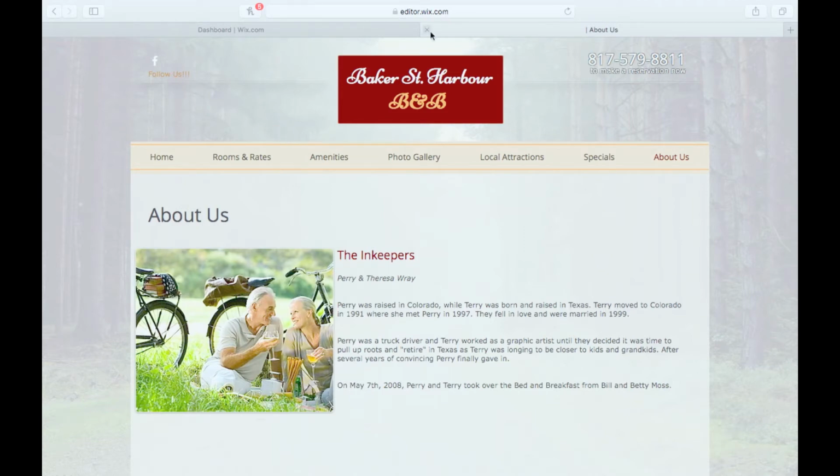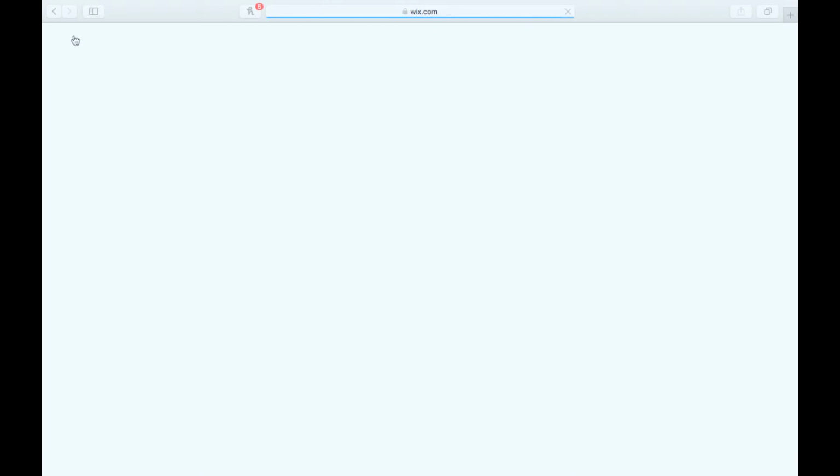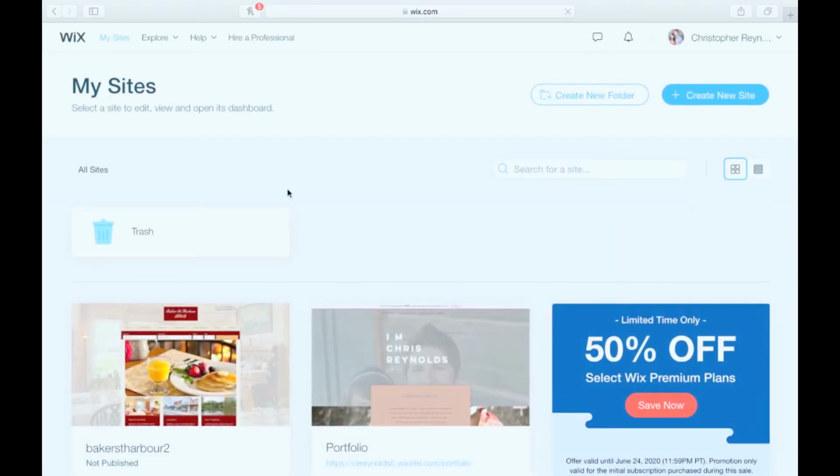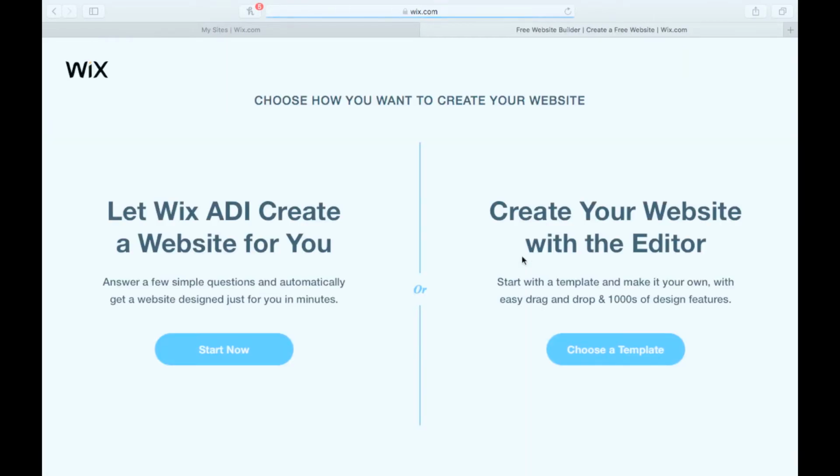So I'm going to close out this website, and then I'm going to go back to the Wix main page. And I did that just by clicking the Wix in the top left. Now let's say we want to create a new site. I want to walk you through some of the automatic processes that Wix has in place that can help you build a neat website. Let's go over to create new site. Now, for our purposes here, let's just say a lot of theological students want to do blogs. So let's just say we want to do a blog of our own.